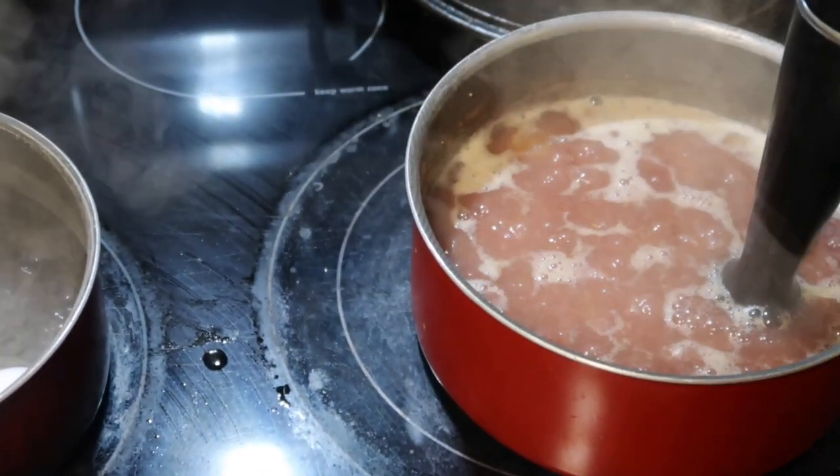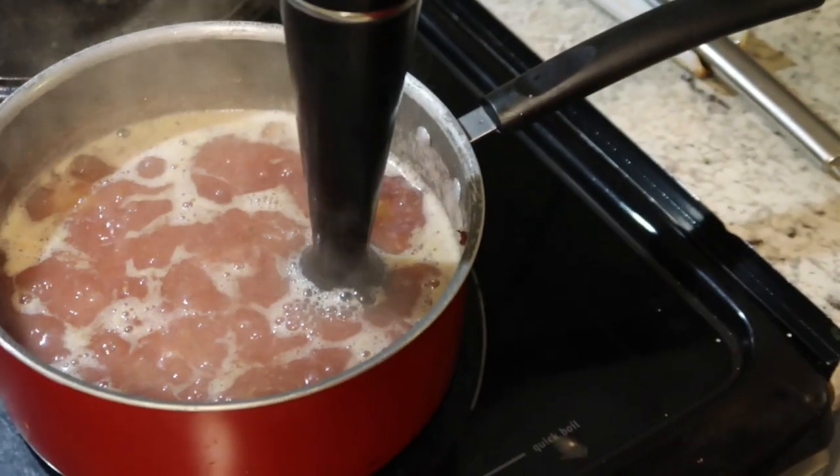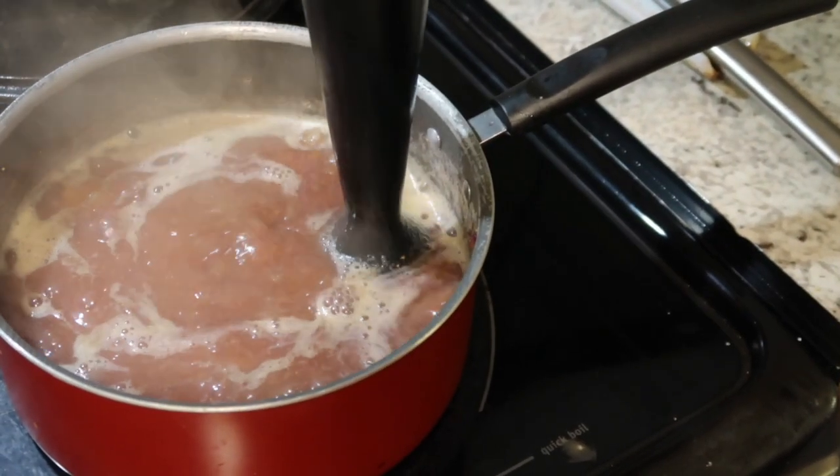I want you to see how the consistency is changing. And I'm going just a little bit.